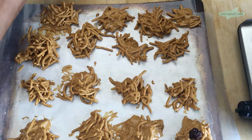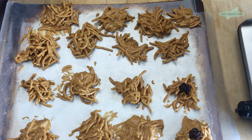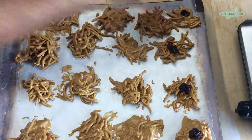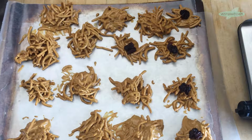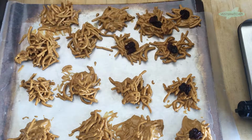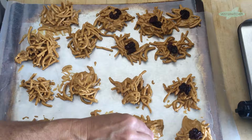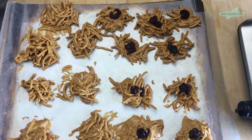So the last thing is I've got these dried cherries. And we're gonna put just a few of them in the center of each one and just kind of push them in there. Now around the holidays, when they have the candied cherries in season, put the candied cherries in there. And it's fabulous. But when it's not the holiday season, as of right now, they really don't have them, unless they do. If they have them by your house, get them. But if not, dried cherries are perfect. So you're just gonna put the dried cherries on every single one. And you get that cute little contrast. And then you're gonna stick them in the fridge.